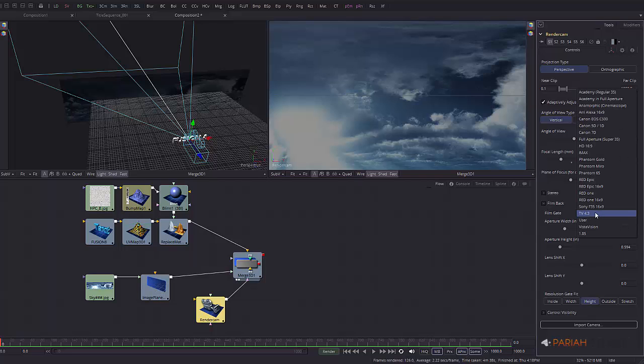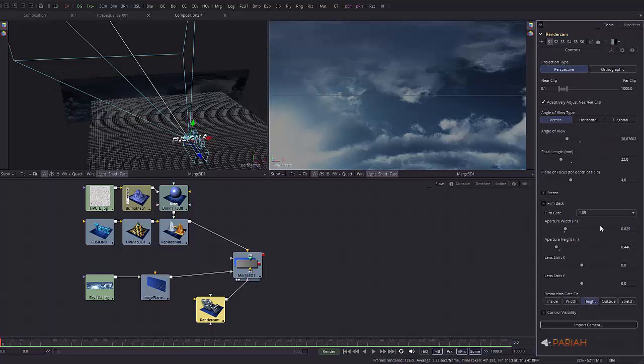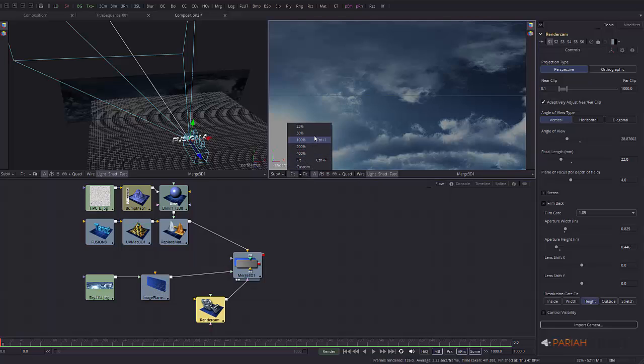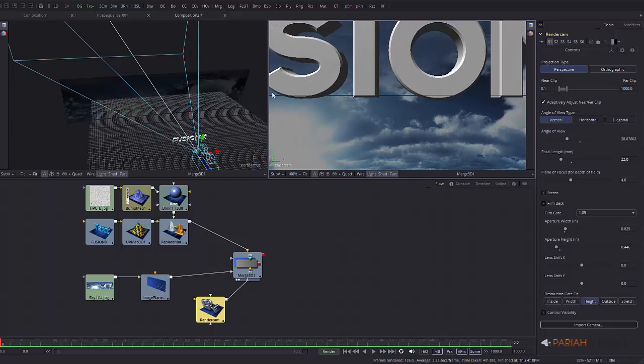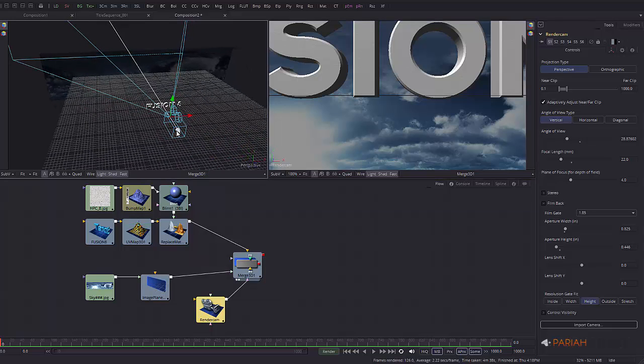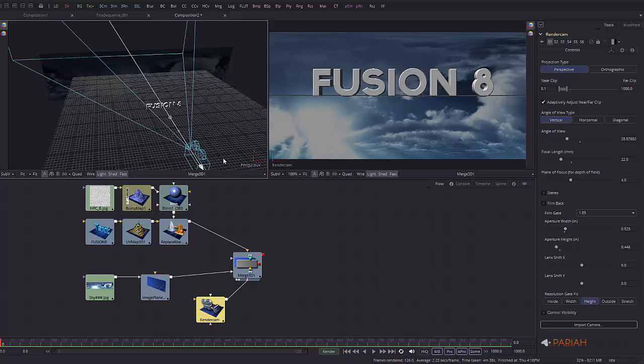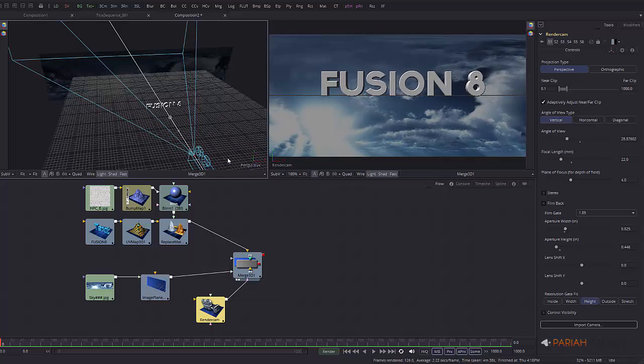So I don't want it to be 4:3. I want this to be, I'm going to go for a 185 or 1.85, and I'm going to fit that in there. Okay, if I come back, bring my camera back until I can see my text. This is going to be kind of like my end point.